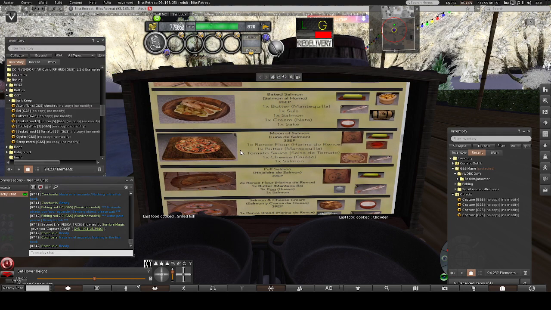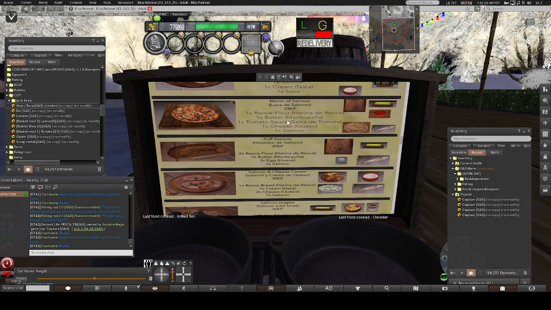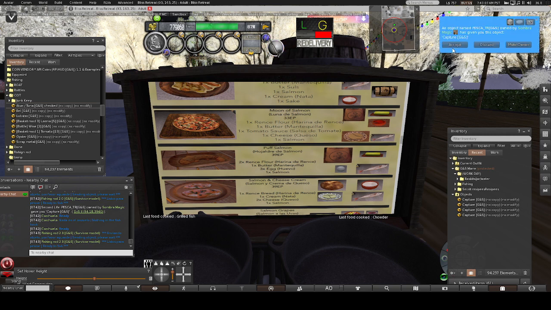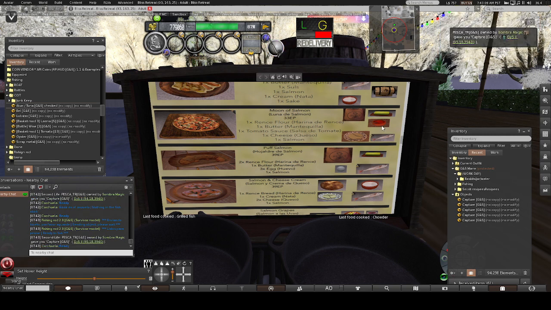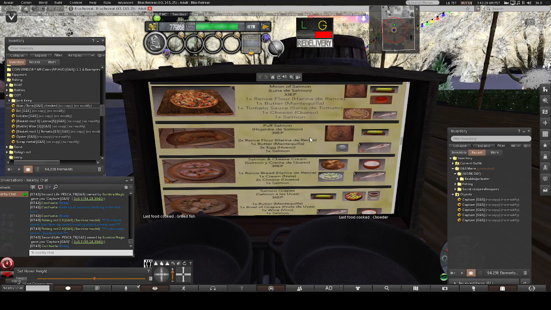This is another fun one to make. This is one of my favorite ones just because it looks really good and yummy. And this will require tomato sauce and the cheese. So the tomato sauce will be 3 tomatoes cooked together to make tomato sauce. The cheese is from the cheesemaker. I will not go over the cheesemaker. It's pretty straightforward. Go to G&S, buy a cheesemaker, fill it up with milk. You can get milk from goats or cows. It's pretty straightforward.